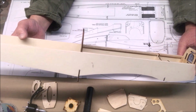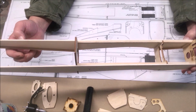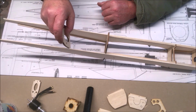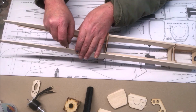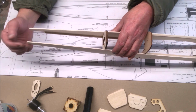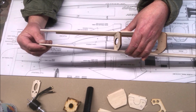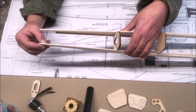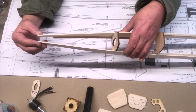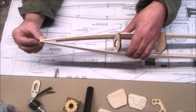So what you're going to do now is just make sure it's all square on, and just glue it in place. Then obviously what you've got to do next is put in former 5. Go in there like that, and before you do any of that, chamfer down about 1/2 inch off the inside at the rear here, about 1/2 inch in, chamfer it slightly and chamfer that one slightly, so when you close it up you get like a flat surface here at the end.